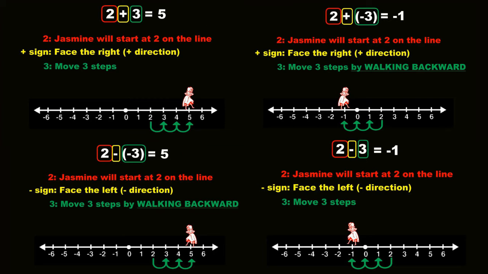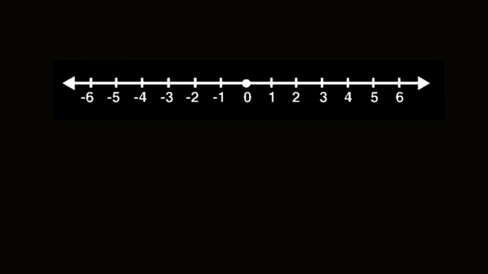On the right, we have another discovery. 2 plus negative 3 and 2 minus 3 gave the same answer of negative 1. That means when we add a negative number, we are effectively subtracting the opposite positive number. Please be sure to take advantage of this as well. We will wrap up this part with 2 more examples so you will get used to how this system works. If you're confident, please pause and work out your own answer.